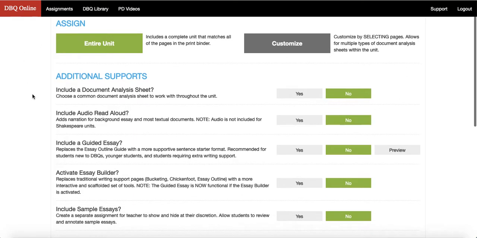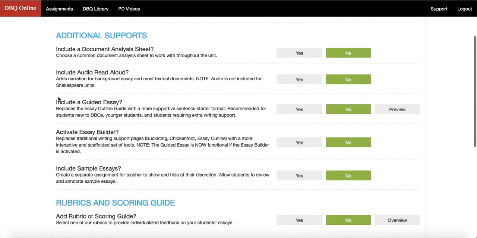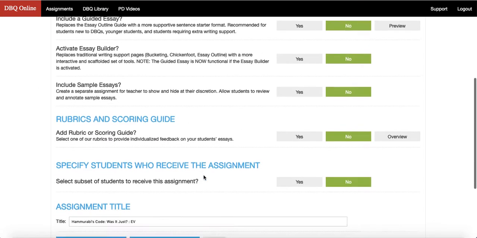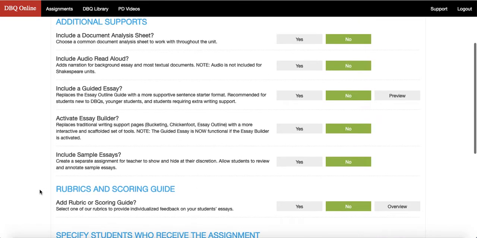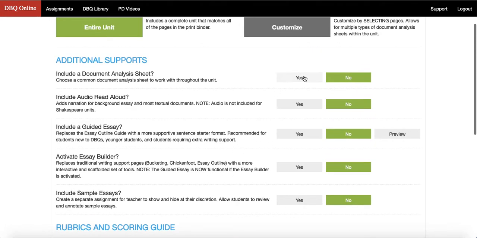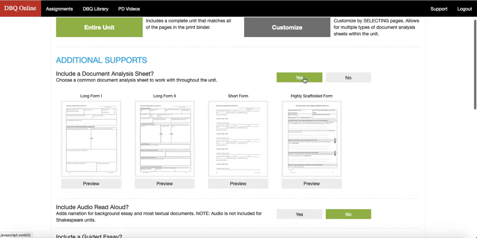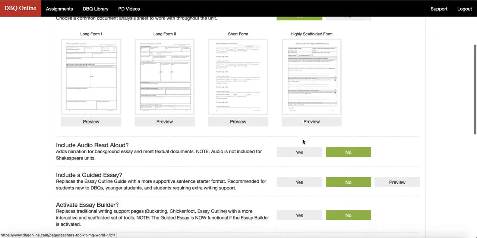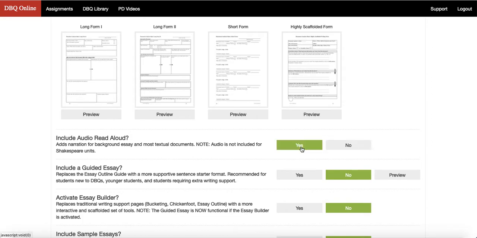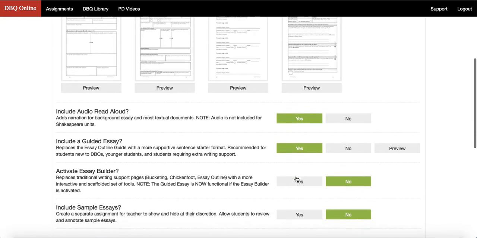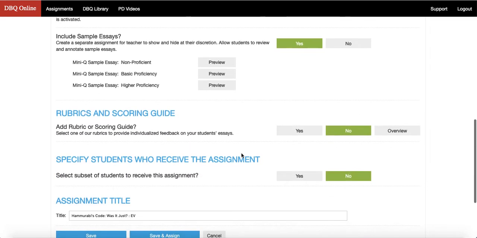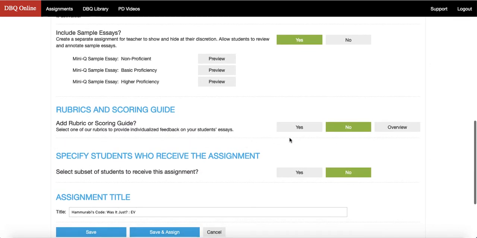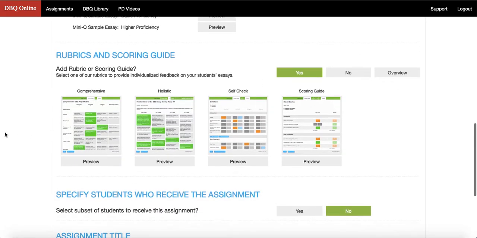This is where you can make some decisions about what is included for your students. You can assign to specific students. Okay? You can modify the grading rubric. Please go ahead and click yes, turn on the various options in the first part of this modification. We might as well put on the rubrics also. You can click yes there.